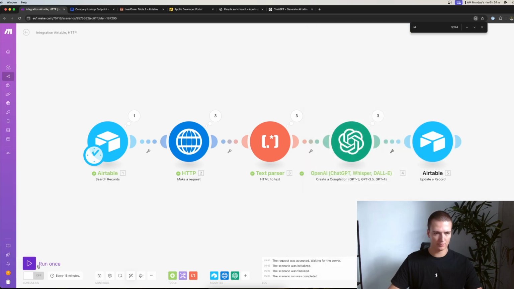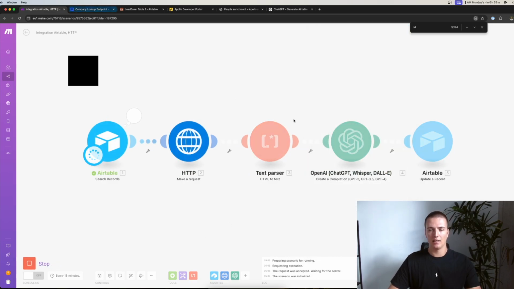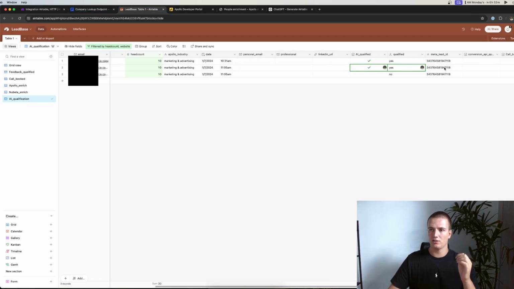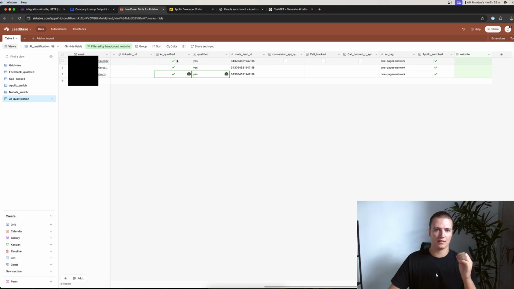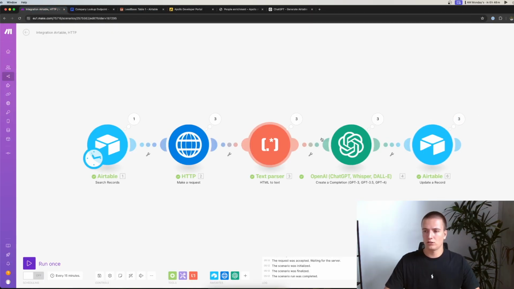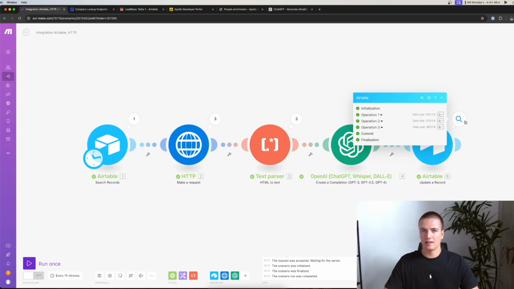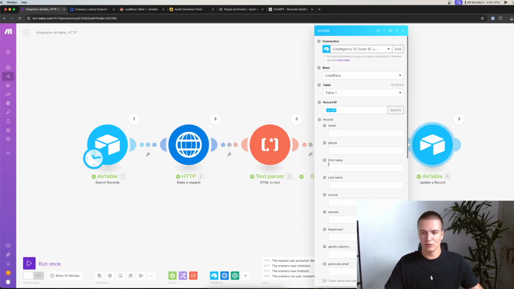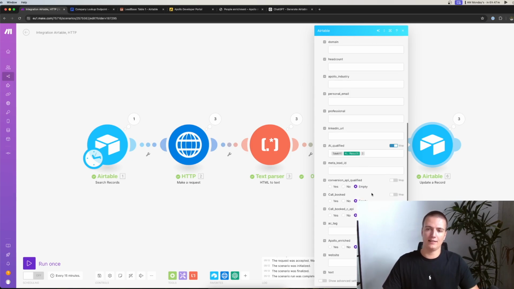Yep, so I run it, and then it should work and give us the qualification. And as you can see, it is checking everything as qualified, so that's actually not good. Let me see why that's happening. All right, I just spent some time tinkering there, but good to know. So if you want to do checkboxes with true or false, they have to be lowercase. That's why it didn't work just now.